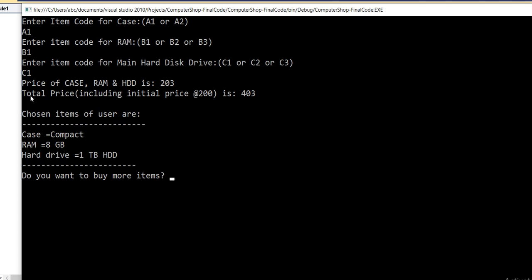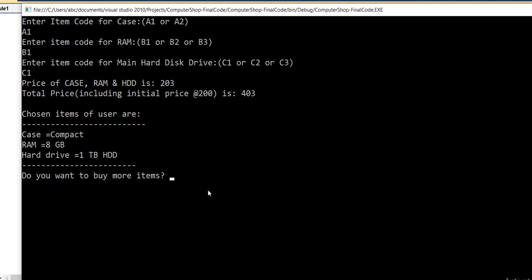We have also added an initial price of 200, which was written in the pre-release, to the basic set of components, which is case, RAM and hard disk. So the price is actually 403 for these 3 items which I have selected in task 1. The items are: case is compact, RAM is 8 GB, hard disk drive is 1 terabyte.